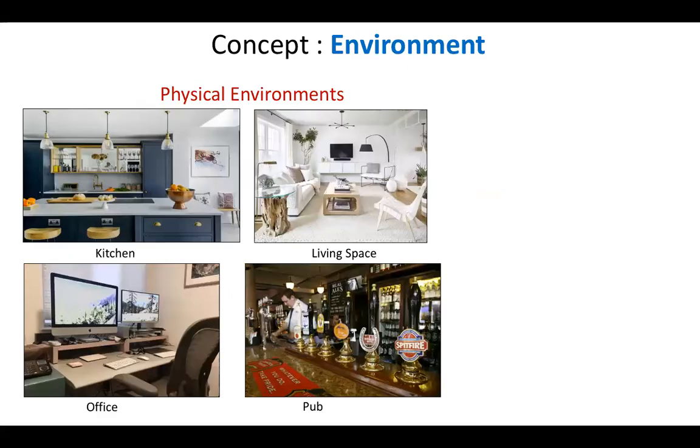So environments are pretty much similar to our physical environments. The physical environments are primarily designed to serve one specific function, if you think about it. So let's say we have a kitchen, a living space, an office, and a pub. All of these have a very specific purpose to serve. For example, the kitchen is where you cook, so all the instruments or tools we need to cook are available in the kitchen. On the other hand, you have the living space where you want to go and relax. You have your couch, your chairs, and a TV and other things which make you relax. So there's a very specific function provided by each physical environment.